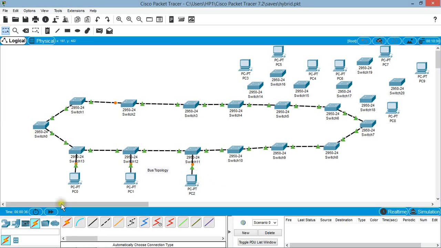Now let's connect some of the devices in the mesh topology here. So I am connecting each of the switches to every other switch here. They are connected in mesh. Every node is connected to every other node in the mesh topology. And let's connect at least one computer to every switch connected in mesh, like this. So this is forming the mesh topology over here.